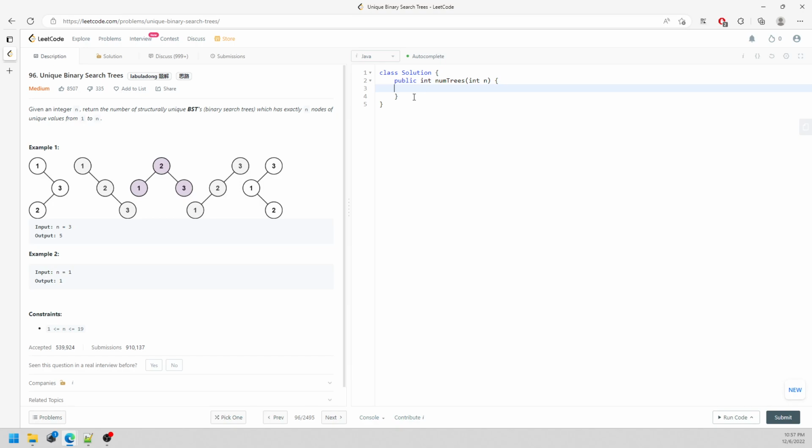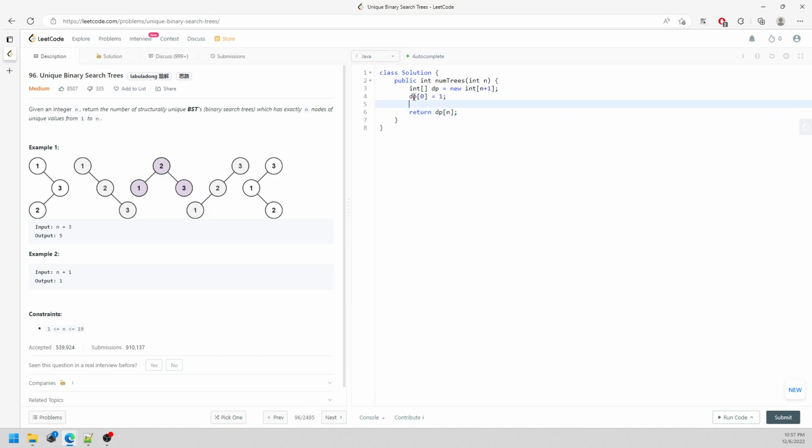So let's start coding for the first solution. This solution is going to use n squared time complexity, so you will be able to know what happened. Let's start coding. I'm going to give you n plus 1 space for an int array dp. This is because I need to store index 0. I'm going to say the default at index 0 is going to be 1. And then I want to return dp[n].